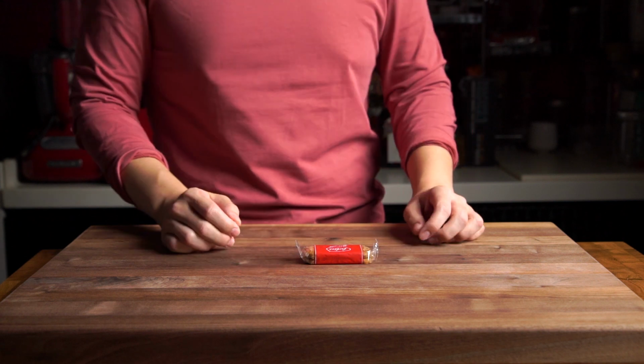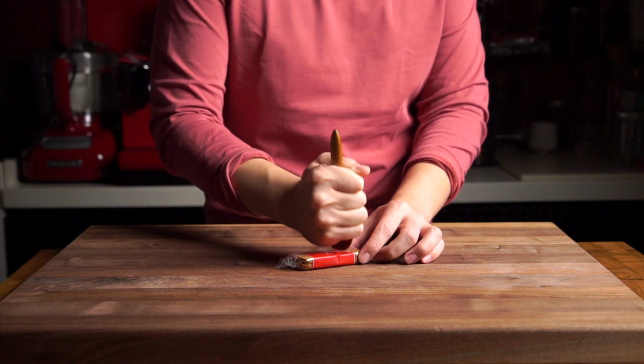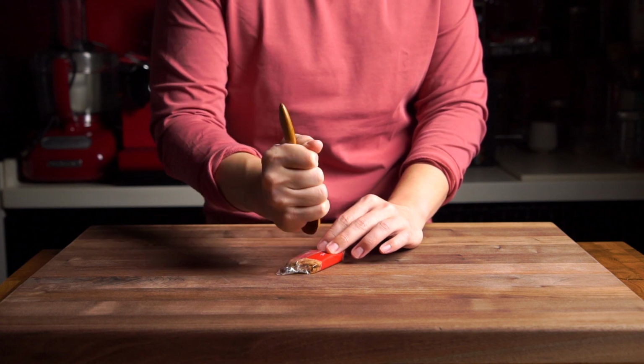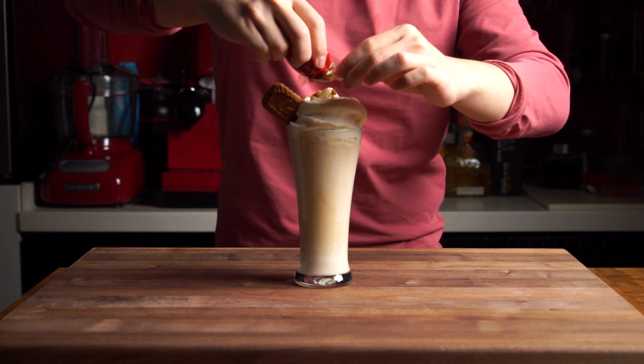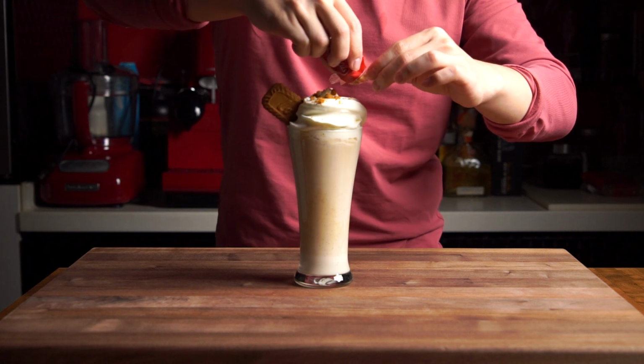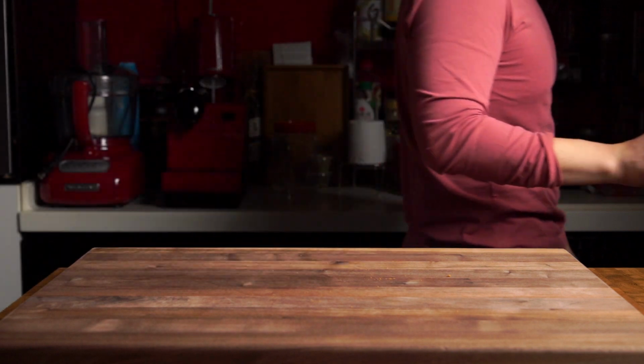And here's one last trick. You can take a packet of the Lotus biscuits and give it a good bash. You can use a spoon if you want to. The goal is to make the biscuits nice and crumbly. Once done, open up your packet and gently sprinkle your cookie crumbs on top of your latte. And there you have it, your very own homemade cookie butter latte.